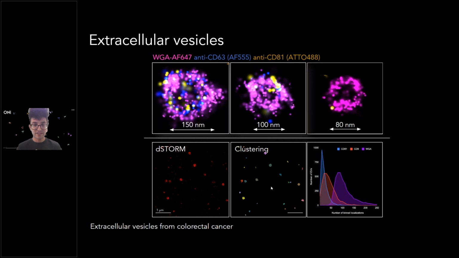And if we have some kind of surface stain which reliably gets every EV, then we can use those clusters to decide where to count surface markers that we're interested in, for example, CD9, CD81, and those kind of things. So we can pick out the clusters, and we can therefore pick out the EVs, and then we can perform further analysis on each EV as a single object by looking at other channels of information.